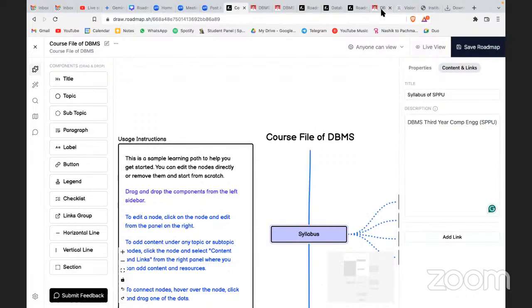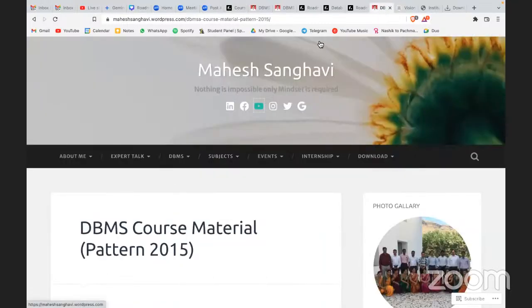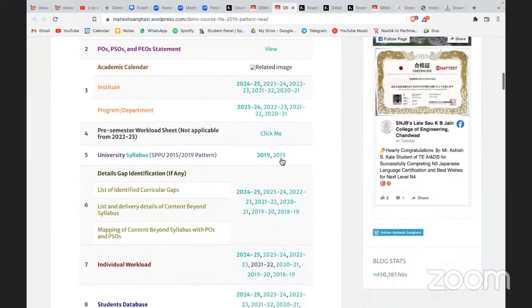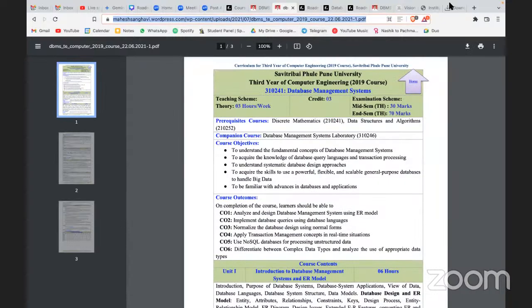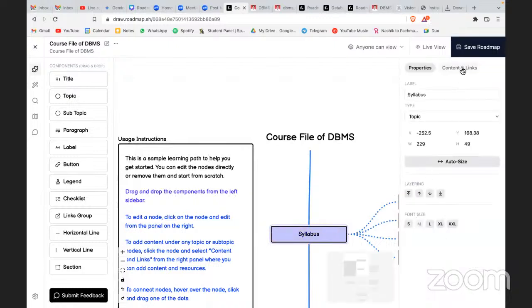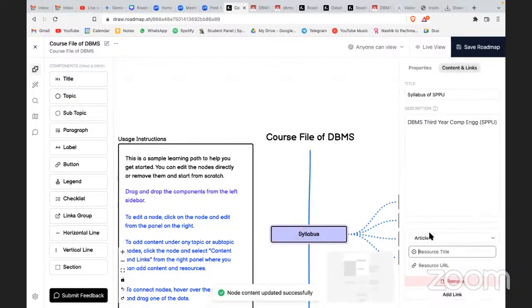But now I want this syllabus to be downloaded when I click on it. I have already uploaded my syllabus on my blog, so I'll copy that link. I'm going here to the course file, updating, and adding a link.